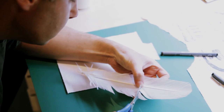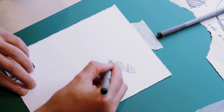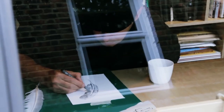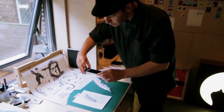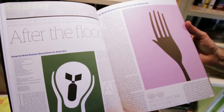It starts with words — my work relies pretty much on the written word. From the briefs that I get, I print the brief and I start to sketch. Sometimes I'm sketching in the studio, or most of the time in Highgate. Then I come to the studio and start to scan or photograph my sketches and work on the computer. When I'm quite happy with the result, I can start to send things to the clients.